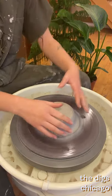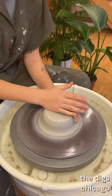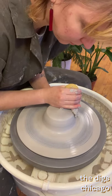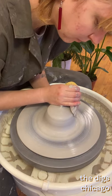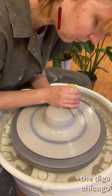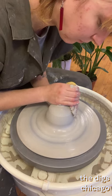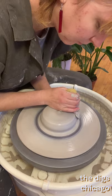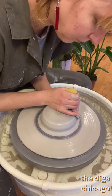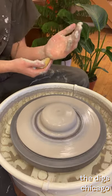Even the best arm wrestler would be slapped around by uncentered moving clay. It's best to utilize your full strength leaning into the clay. Thinking of the wheel head as a moving unit, you really only should be applying pressure to one point on the side and supporting this pressure from the top. Play with the shape of your clay. Try adding and relieving pressure from side to top, top to side. If you apply pressure to one area the material has no option but to move. This is where the second hand can lead the way for the material to take the shape that you envision. Our hands should always be in cahoots with one another. If one hand adds pressure the other should acknowledge it and catch the affected material. This removes impurities and better compresses your material.